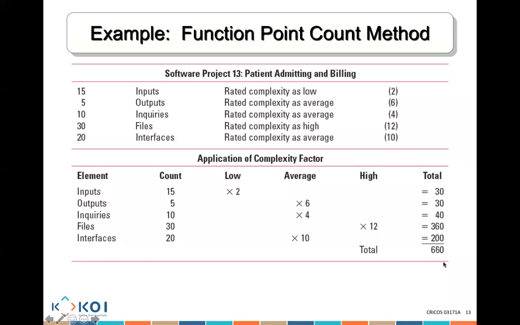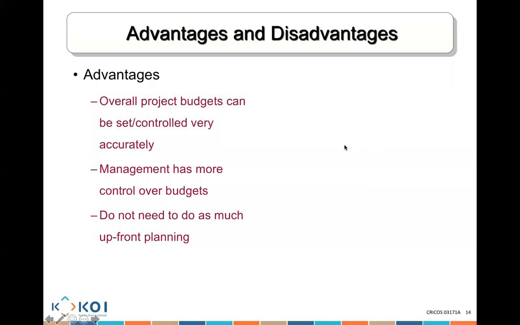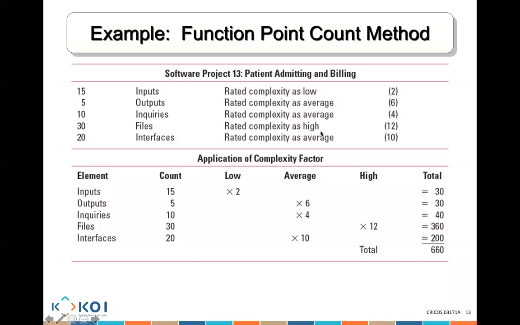And eventually the overall will be 660 points. So based on these 660 function points, you'll be able to start making the estimation about how long the project is going to take and how much it is going to cost you. You say, okay, for example, every 10 function points will cost me 1 week. Perfect. So 660, I need 66 weeks. Okay, every week I charge $10,000. Perfect. So 66 weeks, $660,000. So you can start taking all of these estimations.